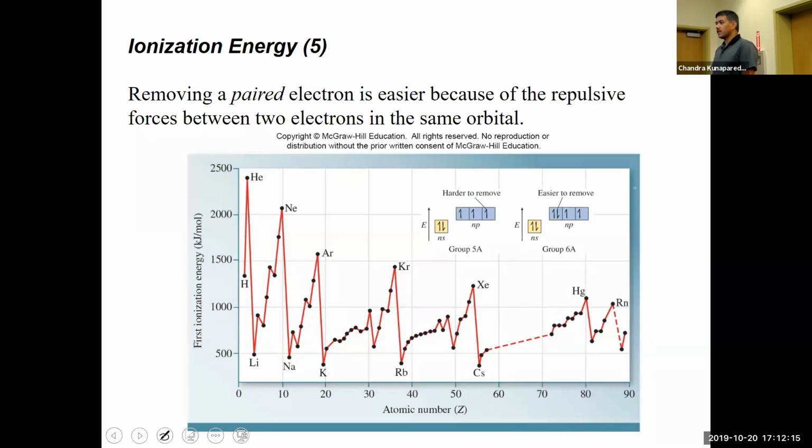Okay, let's see. So here is another example. Let's say you have a similar scenario where, again, if we are going to talk about a comparison, we should be comparing between the same groups. Sorry that there is a typo here again. Let's say here we are talking about the same group, which is group 5A.